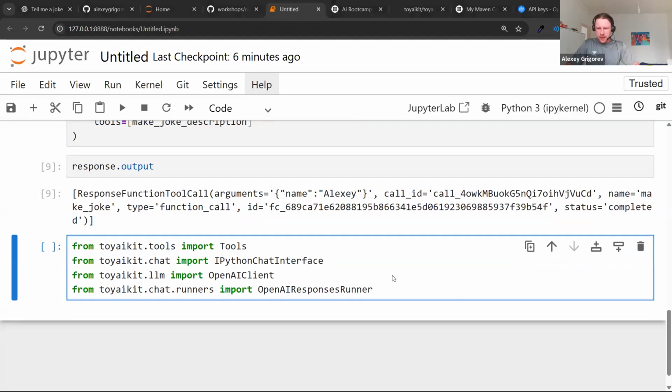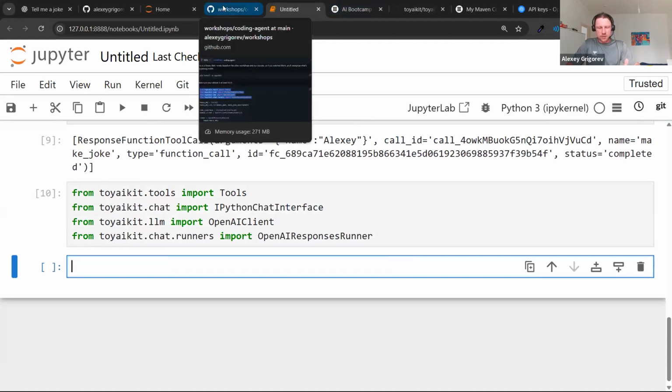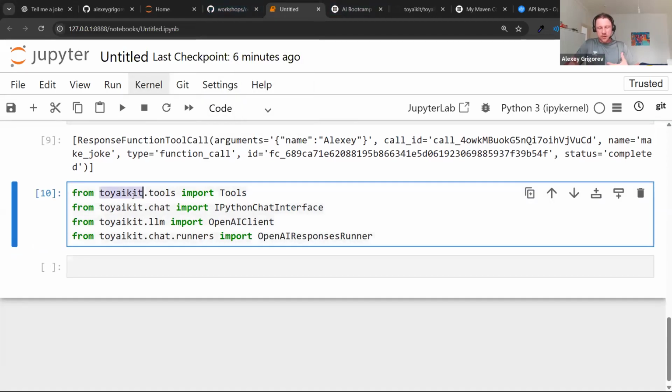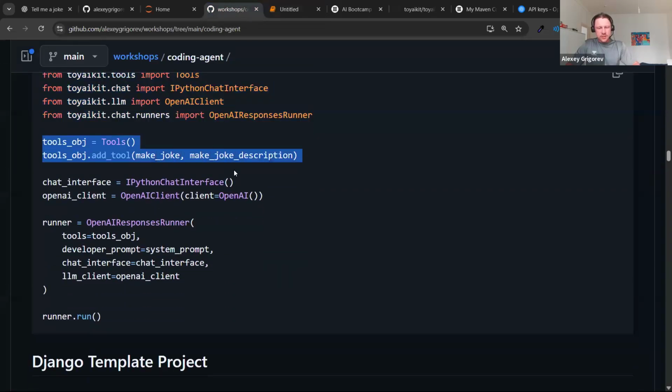And to answer the question why Jupyter: because it is an interactive environment, it's very easy to work there, right? You just put a piece of code, you execute it. If something doesn't work, you change it and execute again. So it really helps.